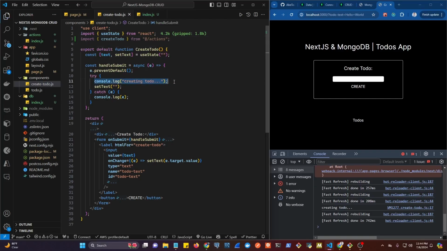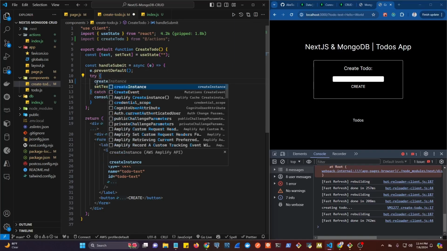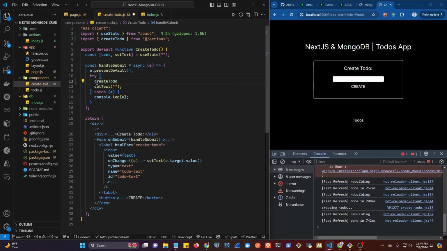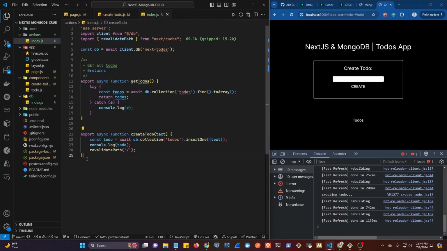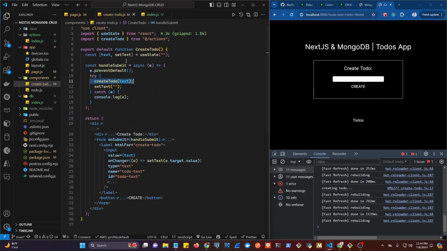And instead of console logging this here, we're going to delete this, and we're going to call the createTodo, and pass the text that we need. So this text here that we're going to have in the state will go there. So that call to this function will go back to this here, and is going to add it to the database. So let's give it a try.